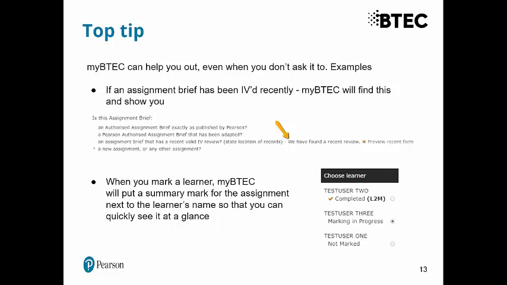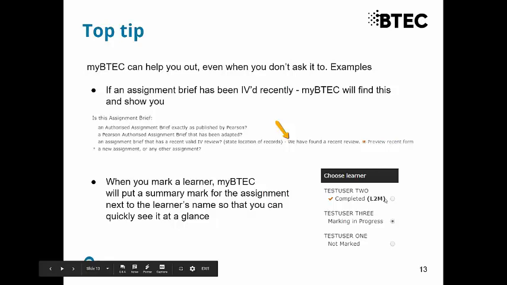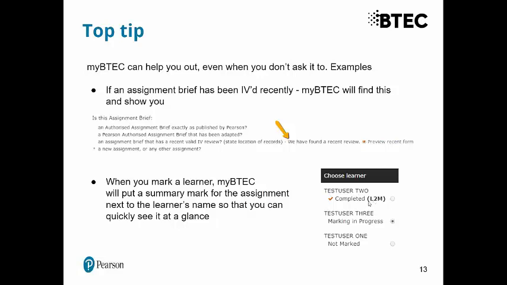And that element of that screen there will take you straight through to that previously internally verified assignment. Another one that, if you've been using the marking, you'll appreciate, if you've not you won't, but it's still really good, is that when you're using the automatic marking screens, you type your results in, and we'll show you all these things in a second. As soon as you've done one and it's complete and entered, the grade that's been granted to that particular learner is displayed in brackets, bold, next to the learner's name. So test user 2 there is actually the learner, and the brackets L2M, that's a level 2 merit.